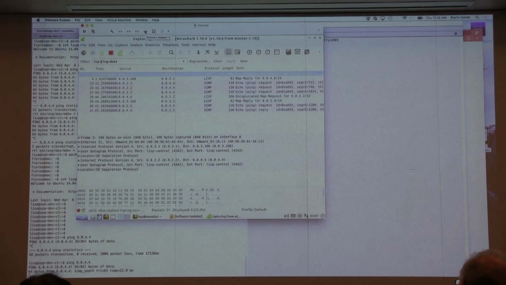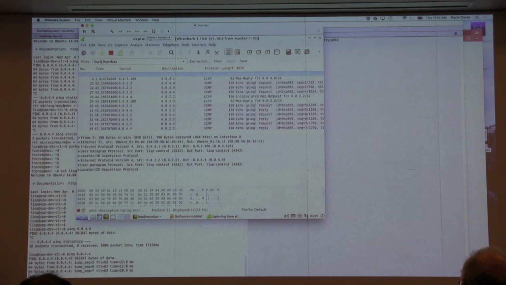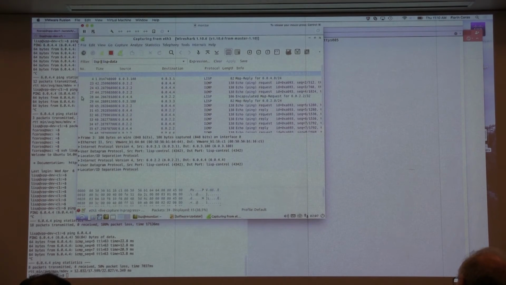So right now we're seeing ping here, but we're not seeing it there. What you saw was this. First, we send an encapsulated map request. This is just LISP terminology. We send a request to the control plane, to the mapping system. Hey, where is 6044 in this overlay?